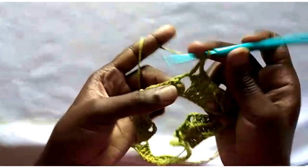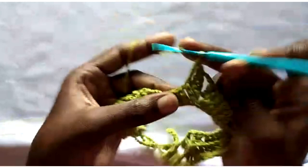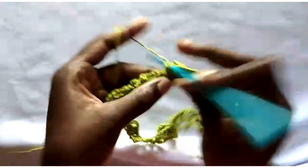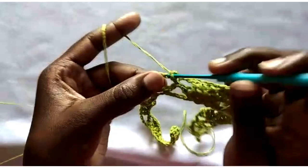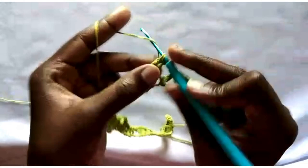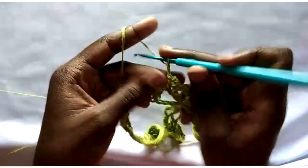After this, I will work four front post trebles. One, two, three, and four. I chain two, work a single crochet, a chain two, and a single crochet into the first chain two space. Into the next one, a single crochet, a chain two, and a single crochet. And into the last one, a single crochet, a chain two, and a single crochet. I will chain two and repeat the pattern up to the end of the row.